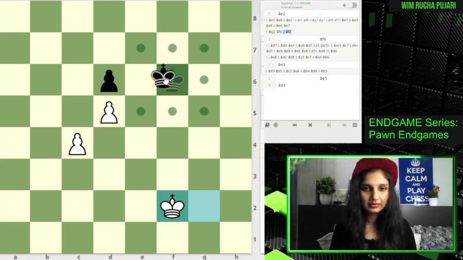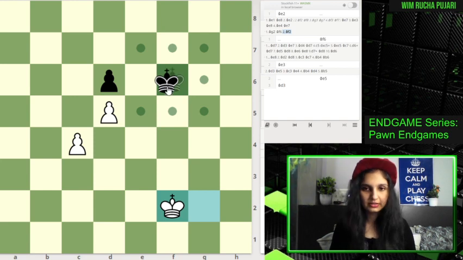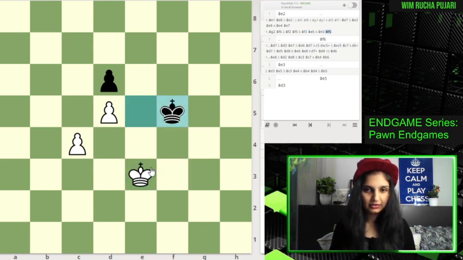King e7. Moving the king forward is useless. If he plays king f5, king f3, king e5, king e3, king f5, king d4, and c5.